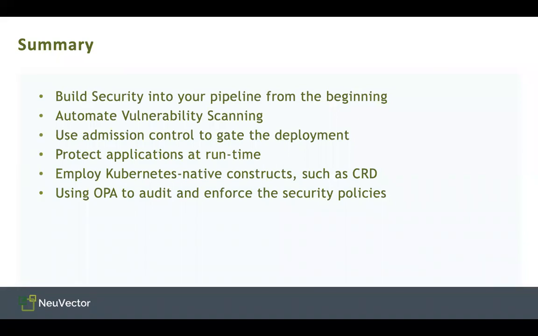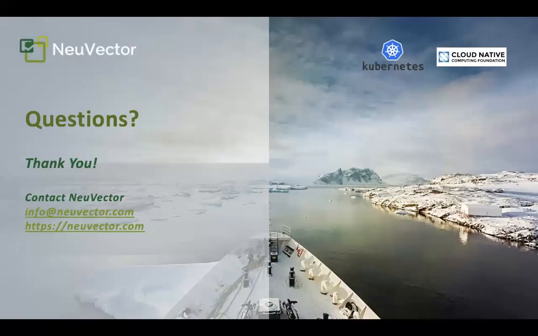That's all for the demo. A quick summary: we talked about why you should build security into your pipeline from the beginning to the end, how to automate vulnerability scanning, how to use admission control to gate the deployment, and how to protect your application at runtime. We demonstrated how to use some tools like CRD and OPA to audit and enforce your security policies. So that's all for my topics.